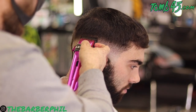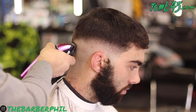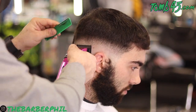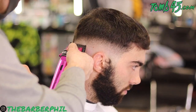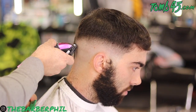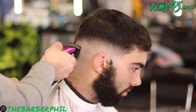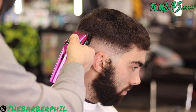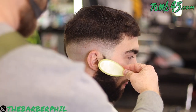So one thing I have said for a while, I do feel like there's a difference between the Babyliss half guard and the Wahl premium half guard, which is what we currently have on here. And I do have that lever all the way closed, so this is just a step above what a no guard would be. We're just kind of trying to detail through this open section. It's a little more weighted than what I normally would go with, so we do end up coming in lightening this up just a tad bit more.